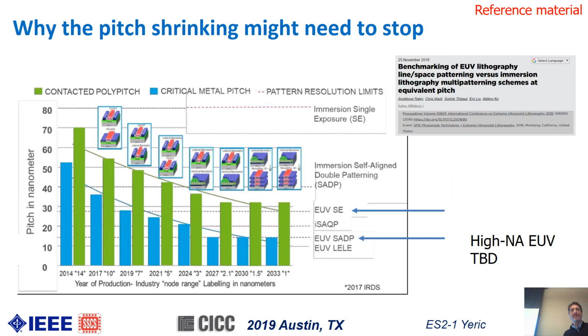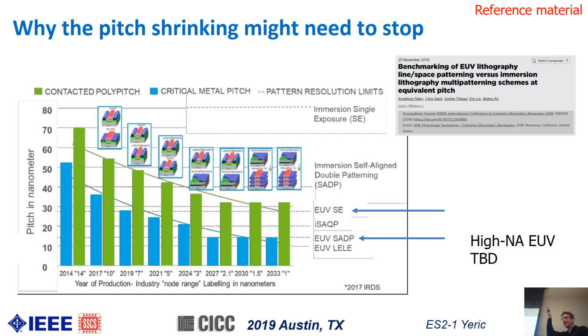This is also just a reference article that might be helpful for you to understand. There are these big cliffs. The reason we are resistant to getting to certain pitches is once you get to a certain number, you have to go to double patterning with EUV, or you have to go to high NA EUV, you have to go to quadruple patterning. So there's a reason why you resist getting to a certain number, and it actually might be preferable to keep your pitch and stack transistors from a cost perspective. So it doesn't make sense cost-wise, all other things being equal.